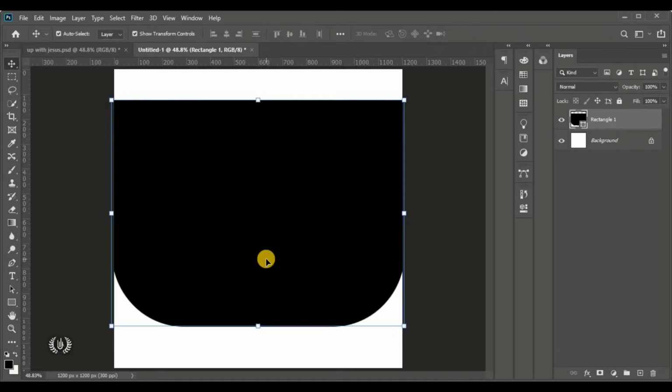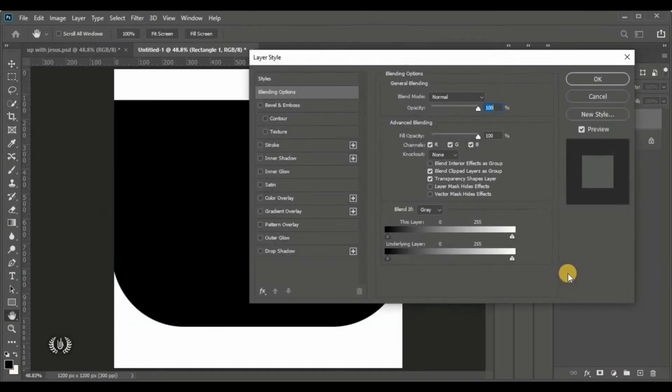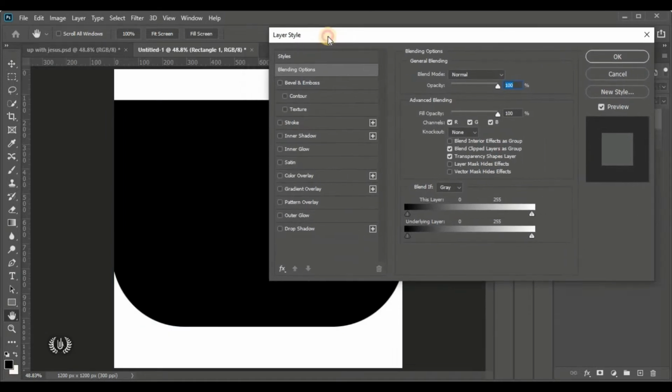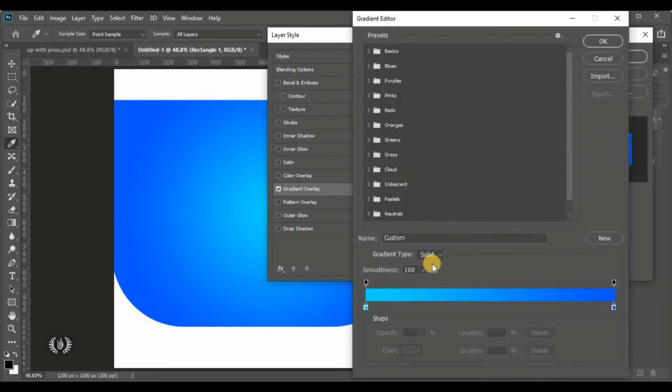So all I'm going to do is to create a very nice gradient fill for this shape we have just created. So I'll come here to my FX and click on Blending Options to open the layer style. Okay, so right here in the layer style I'm going to take Gradient Overlay because we actually want to create a gradient fill for the shape. So here in the gradient overlay I'm going to show you the settings. You have to put style on Radial like this, and keep angle on 0 degrees for now, and scale on 100%. Okay, so click inside the gradient and we are good to go.